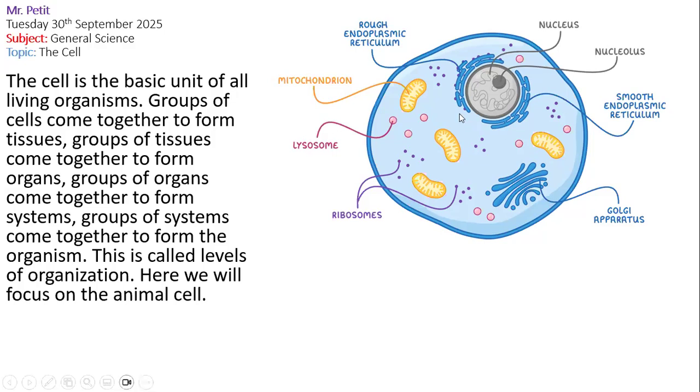What you need to do is go on YouTube and type in a 3D structure of the cell to see it all. It's like a whole machine inside of this thing. This is a very simple diagram, but it's like a whole factory making stuff. Literally, this is where your DNA is stored and transcribed. This is where everything happens. This is life, right there. It's the basic unit of life.